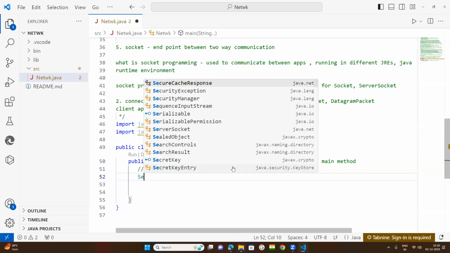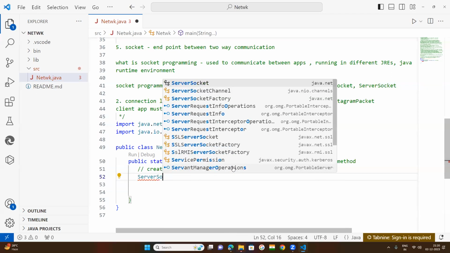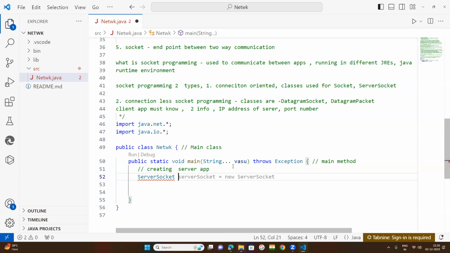So create the server object for the ServerSocket class. You simply write SS, otherwise XYZ, OBJ, any name, your name, my name, anything. This is the object. As per syntax, the class name is followed by the object name, but if you write OBJ, no issue. Next, this is the syntax that helps us: new ServerSocket. Here we need to keep brackets.